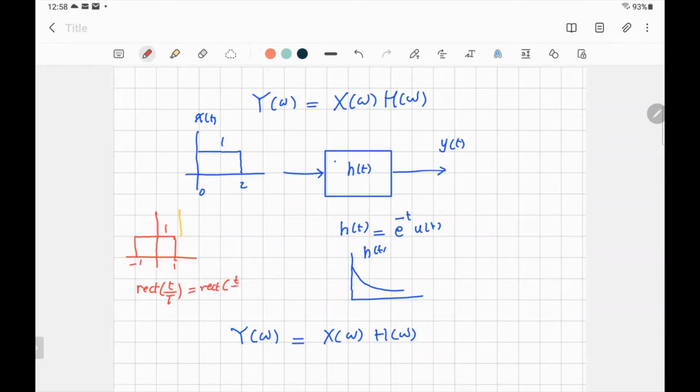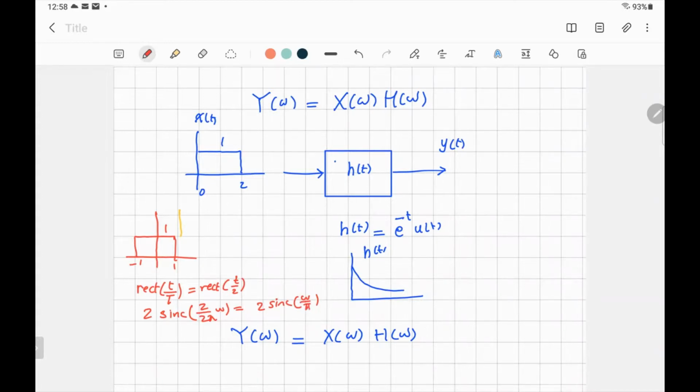It's given in the table. The answer will be T capital sinc of T capital omega over 2 pi. So you can say it's equal to 2 sinc of omega over pi. That's the original rectangular pulse, standard form, symmetric about the origin. But now when it shifts, it shifts.